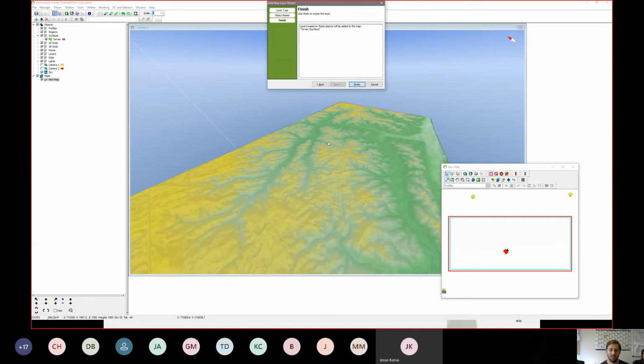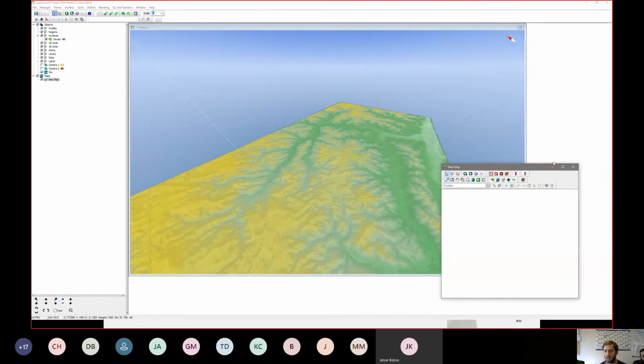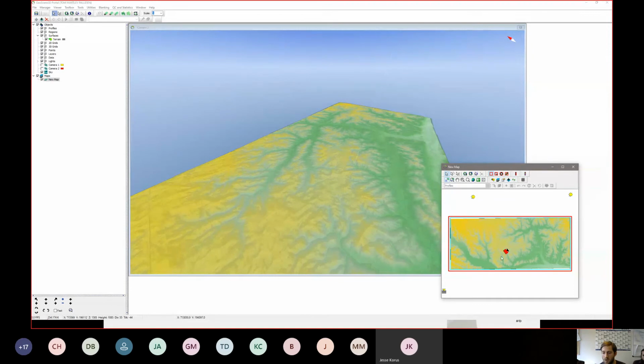So I'm slowly building a project here from the data that I uploaded to the GeoCloud. This will take a second, as it will actually have to download the 2D grid to the map as well. There you see, now brought onto my 2D map.